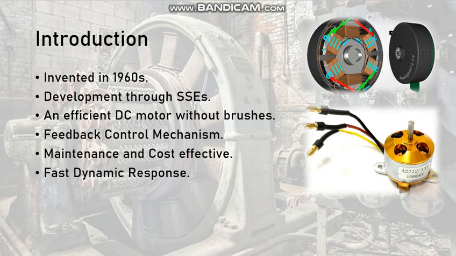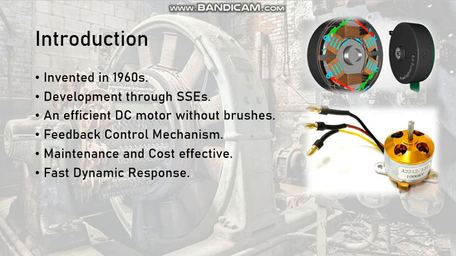So BLDCs were first invented in 1960 and were formally developed with advancement in solid-state electronics such as computer drives and DVD players, because in these peripherals a very efficient motor drive system is required, which does not lose its efficiency with the passage of time, as is the case with a normal DC motor. In normal DC motors, we have a process called commutation, which is defined as switching of polarities through contact of brushes and commutators. This process can reduce the life of the motors and can also cause sparking in certain cases.